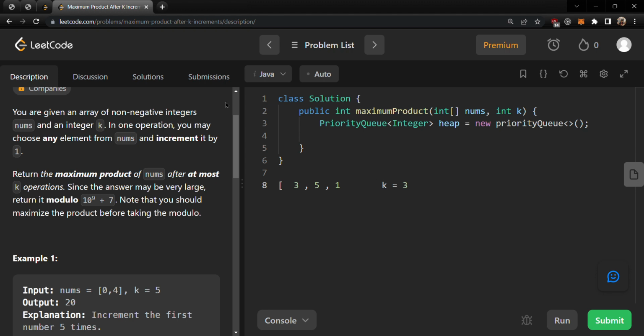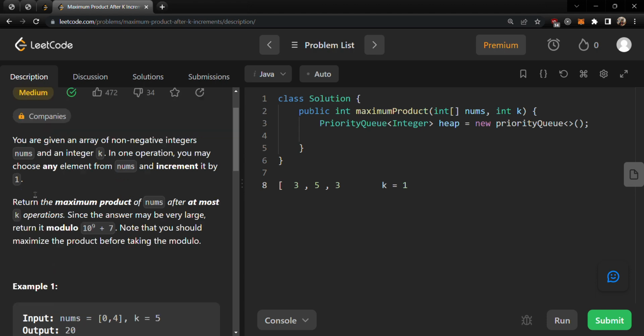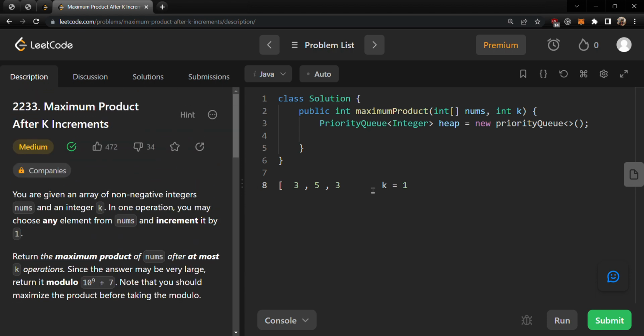In this case our minimum element is 1, so we remove that element and add 1 to it, so it becomes 2 and our k decreases by 1. Then again we check our lowest element, which is 2 again, so we add 1 to it and decrease k by 1, as we are doing operations per each step. Then again we check.